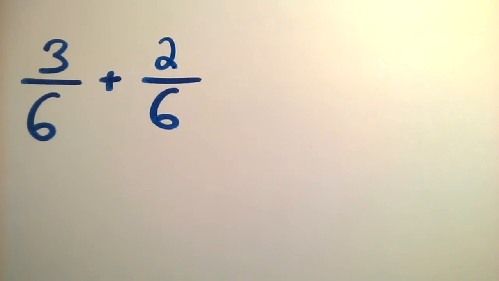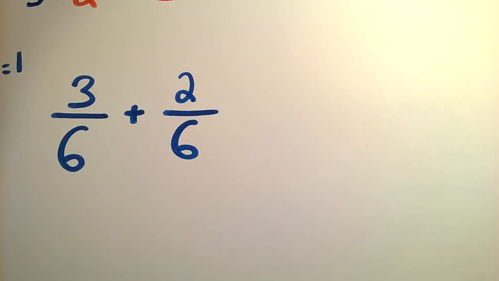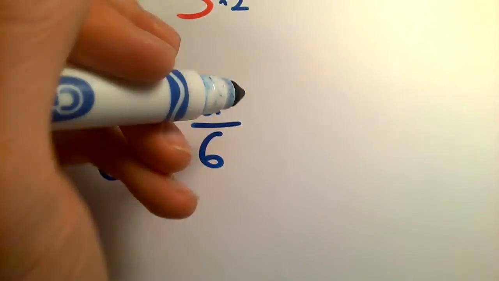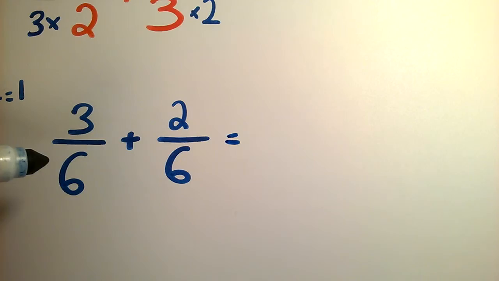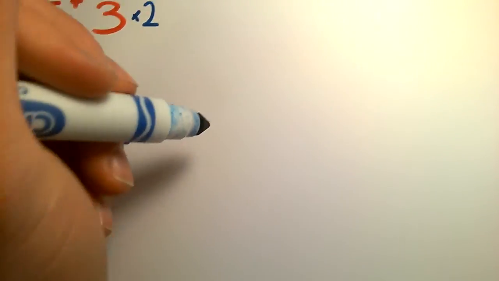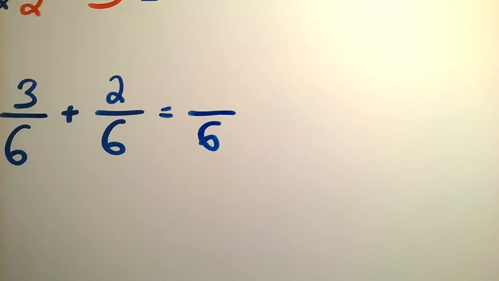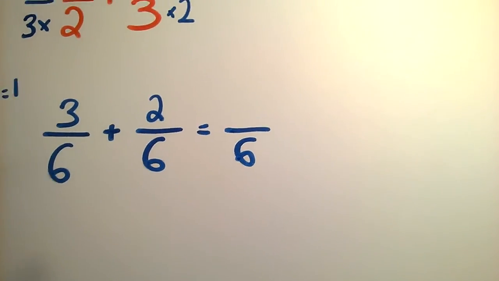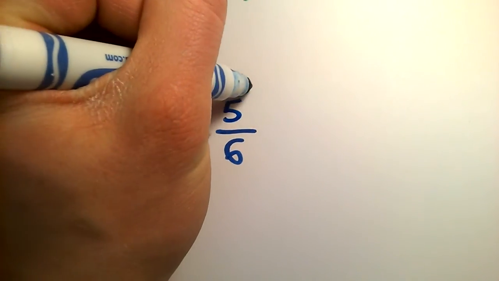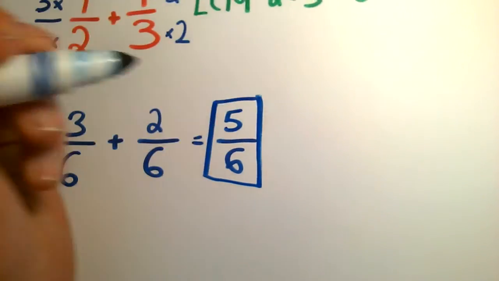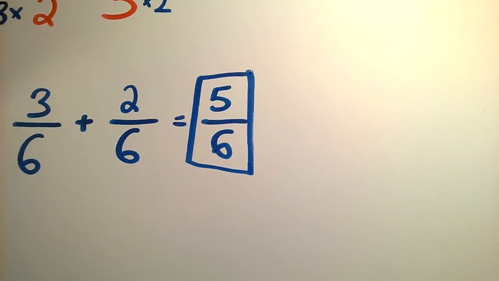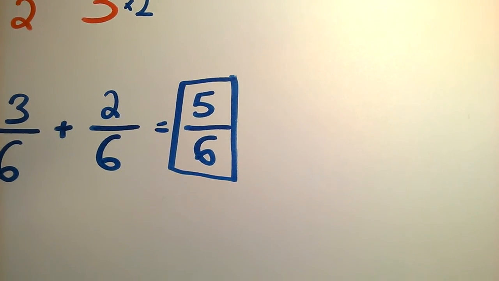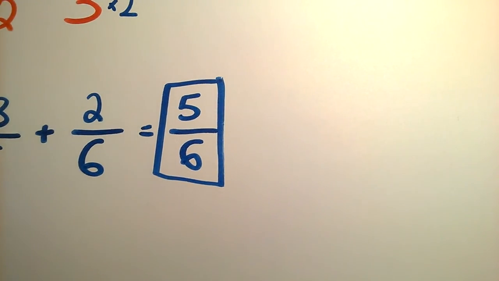And at this point, this is very familiar territory for us, adding fractions with the same denominator. We know we are adding two pieces of a similar whole, a common denominator. So I know my denominator is going to remain the same in my answer. And at this point, we're just adding the numerators, giving us an answer of 5/6. And that will not simplify any further, so that is our answer. And there you have it, adding fractions with different denominators.